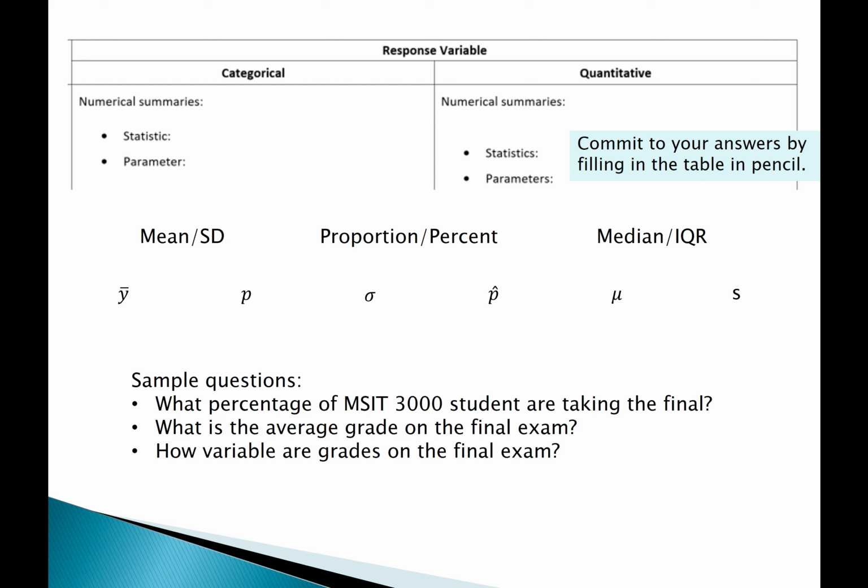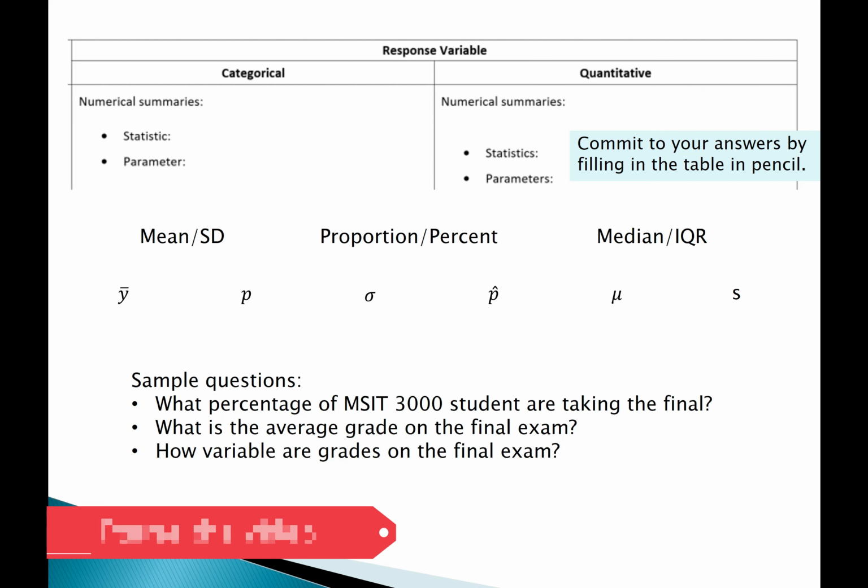So the first thing I want to do is to practice sorting out the different statistics and the symbols that we use for those. So these sets of words, those are going to need to go in the top row where it says numerical summaries. And then you've got 6 different symbols here. And I want you to sort those out based on whether they're statistics or parameters and whether they're for categorical data or quantitative data. And just to kind of help you think about it, I've got some sample statistical questions that you could use. So go ahead and pause the video here, fill in the top row of that table, and go ahead and commit to your answers, write it in pencil. I promise you'll remember it better if you struggle with it yourself instead of just letting me fill it in for you.